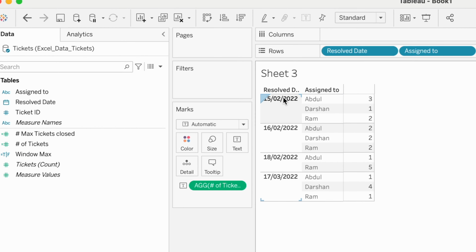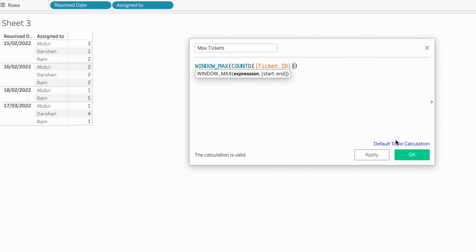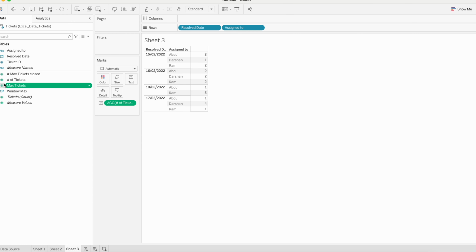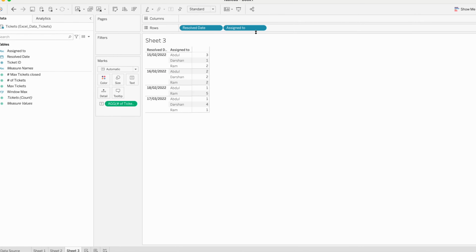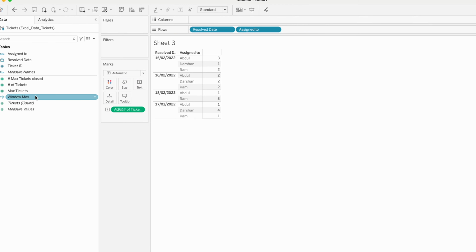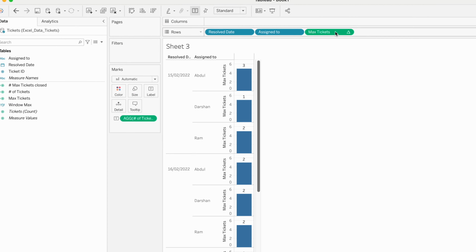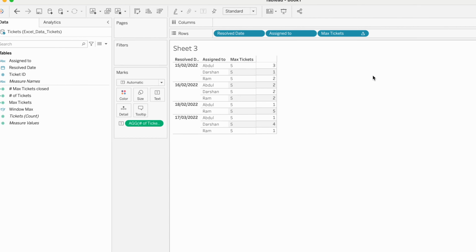As we need the count of tickets, I'm going to use count distinct and ticket ID, then click OK. Let me drag this calculation next to assigned to, to see the output of this calculation. Right click, choose discrete.